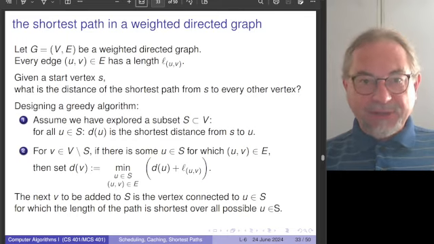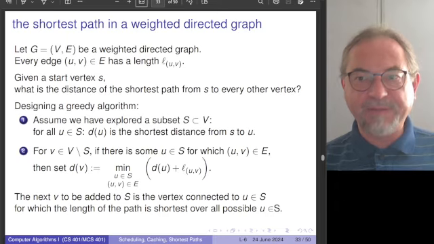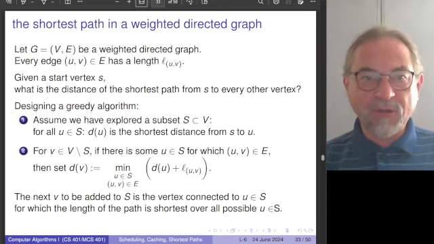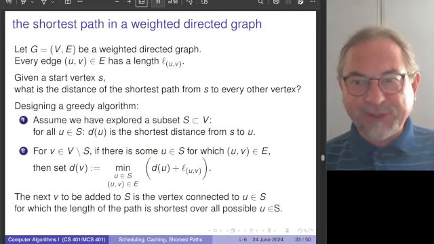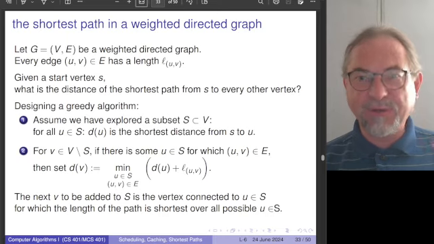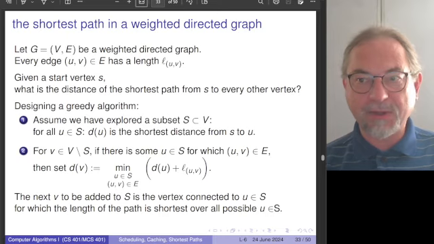Here, every edge, so we are working with a weighted graph, has a weight, or actually has a length. Using the word length implies that it is a positive number. So we work with distances.